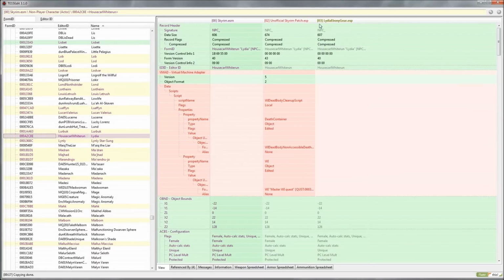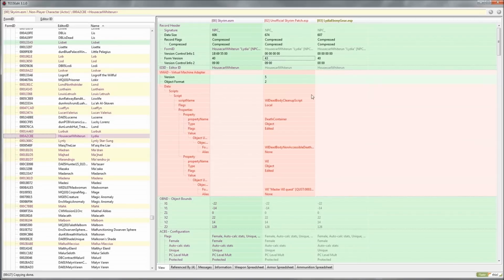And bam, suddenly we've got 3 columns now that show us that 3 plugins are changing Lydia. Now, if you notice this center one, and I did this on purpose, this center column suddenly turned red. That means that this plugin that's loading after it does not contain these changes and is therefore overwriting it and effectively removing them. You'll see this happen a lot, especially with unofficial Skyrim patches. A lot of times people won't include those changes, or they will make overrides using a record from the base Skyrim master and not include these changes, but we're going to go ahead and include those.